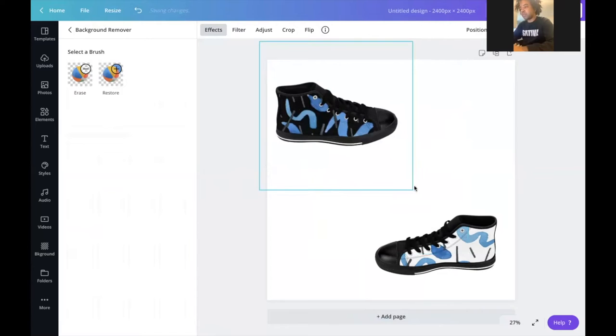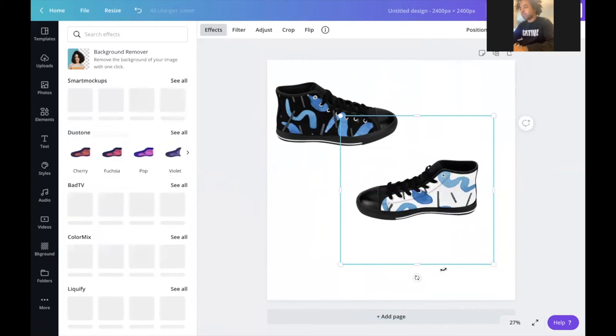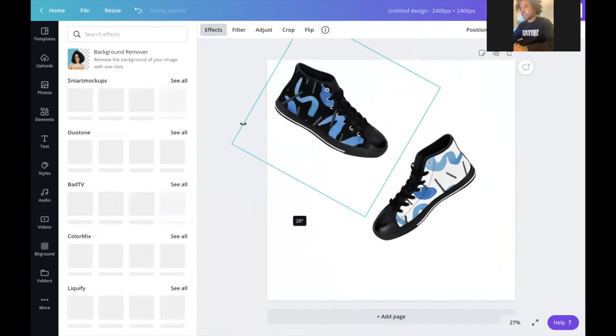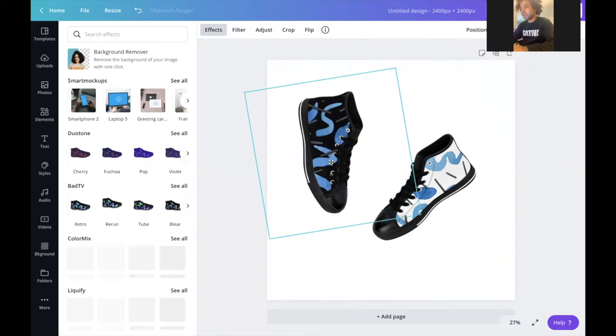And I'm gonna just move them around and see where I'm gonna go. I kind of like them like this. I'm gonna rotate them a little bit. Oh, I'm loving this. And what it's making me want to do is think about the PB&J feel, but I kind of like this. I like this falling look.